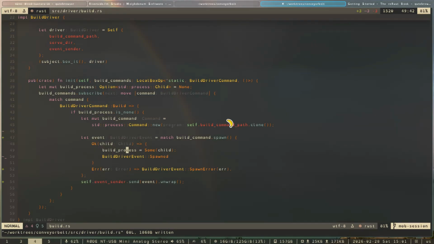It will be running in parallel with everything else, and it will be able to send an event to the app telling the app, hey, terminated, right?